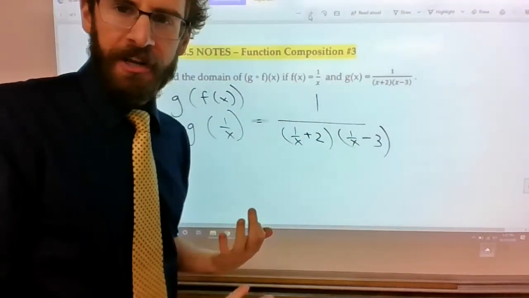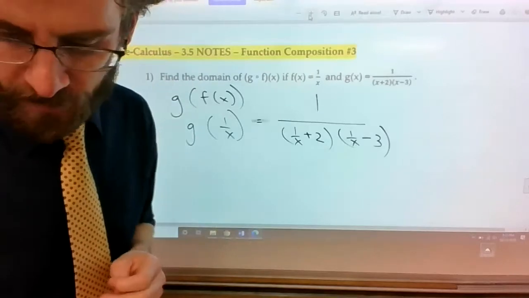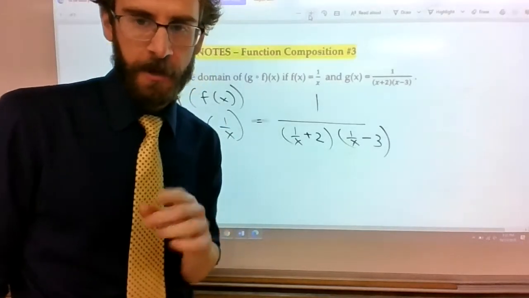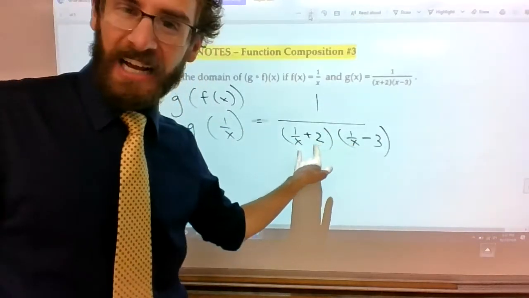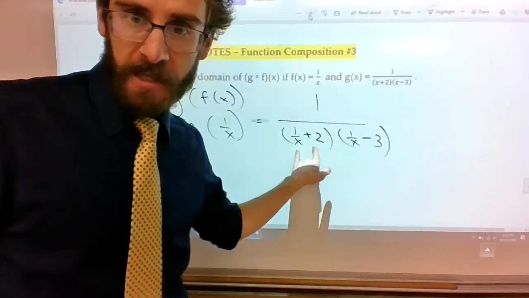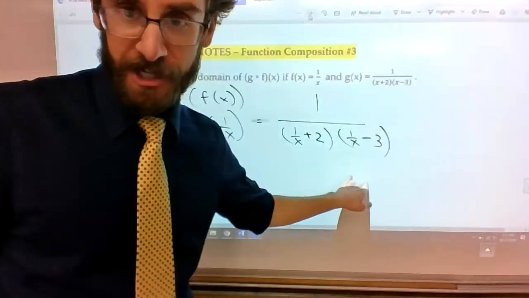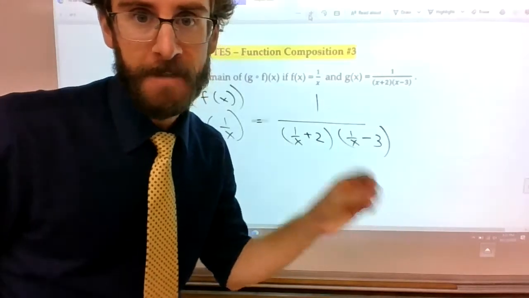So this is like a variation of the function. What I'm going to do is simplify that right away. I showed in class that there's a very simple way to simplify this that doesn't involve getting common denominators here, and then getting common denominators here, and then multiplying the two fractions, and then dividing. It requires none of that. So here's what you do.